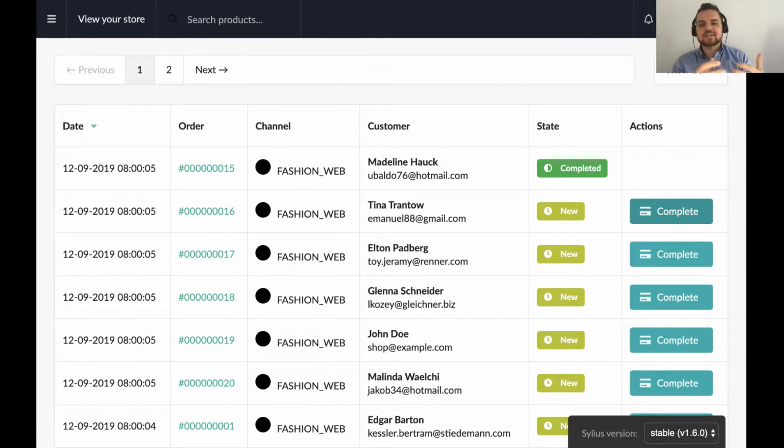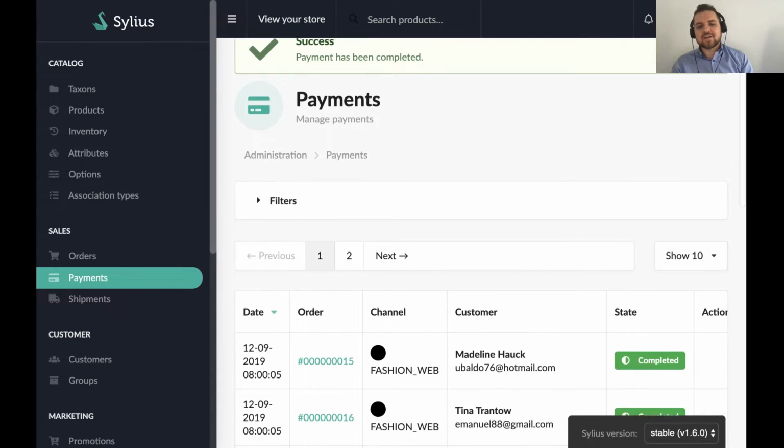It basically allows us to structure standard out-of-the-box order checkout and order payment processes that you can extend or customize with your own in your own project. So complete is one of the transitions that marks the payment as complete, right?